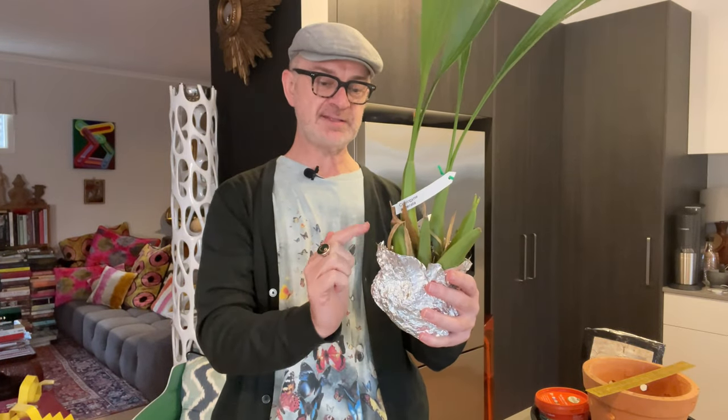This week, plant lovers, what do I have before me? A foil snack pack — but in fact this is a plant I have just received: a division of a Coelogyne. Following on from my video a few weeks ago about what to pot your orchid in, I thought I'd show you what I'm going to do in terms of potting this division — the mix I'm going to use, the whys and wherefores, and where it's going to go.